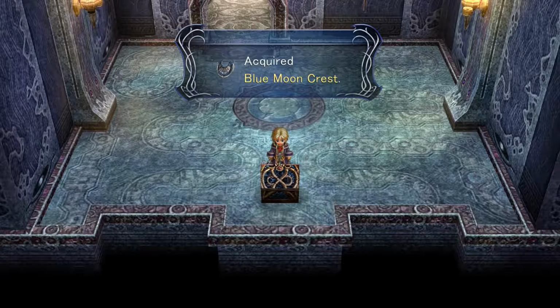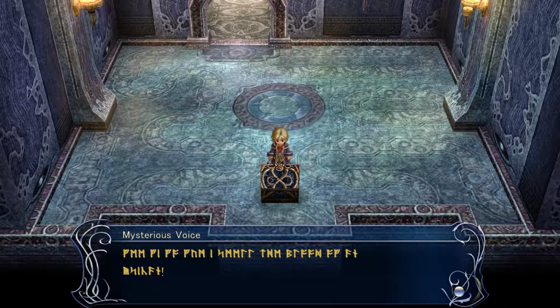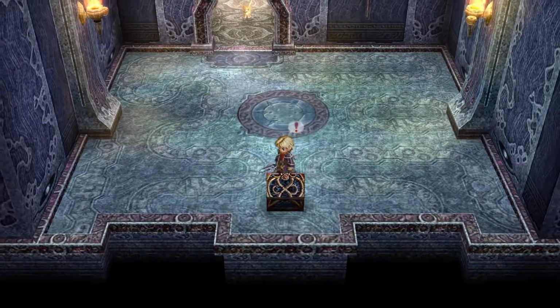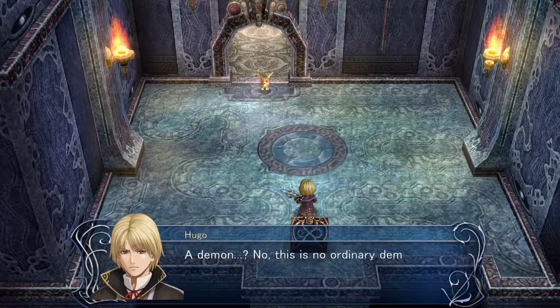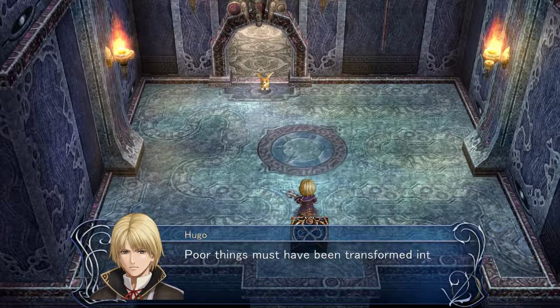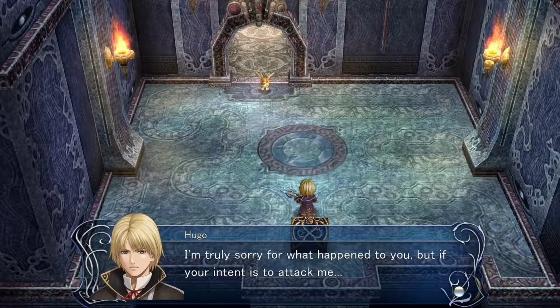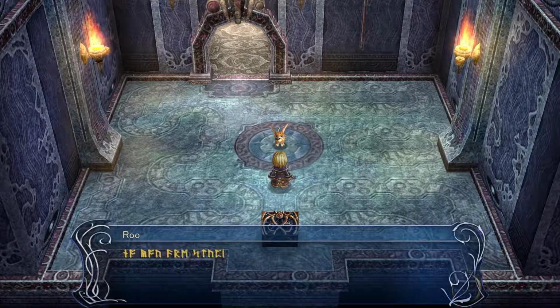Acquired the Blue Moon Crest. What? What in the world are you? A demon? No, this is no ordinary demon. Which means that this must be a Rue, one of the sacred beasts of ease. Or things must have been transformed into demons by noxious gases outside. I'm truly sorry for what happened to you, but if your intent is to attack me... Looks like my damn dog.